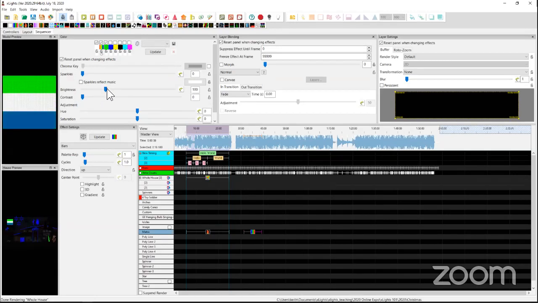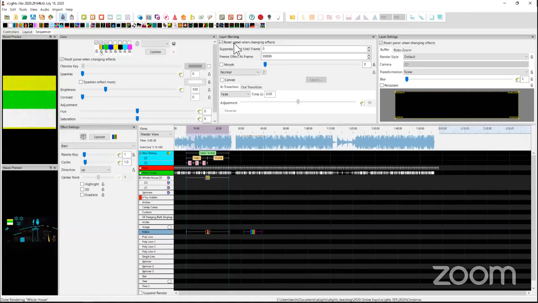You've also got things like control over the brightness. You can add in sparkles. You can even change the color. You can even have the number of sparkles reflect changes in the music. So when the music's really quiet, you'll have very few sparkles or lots more sparkles. All of those sorts of things are possible.